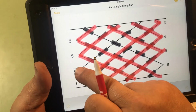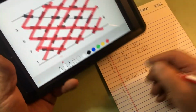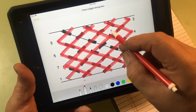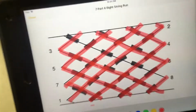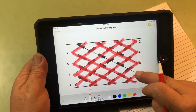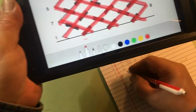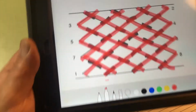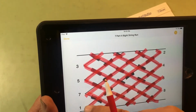Now, for half cycle number 7, we go right up through there, and it's going to be under, over 2, under, over. And now our last half cycle, number 8, we go through there, it's under, over, under, over, under, over. Under, over, under, over, under, over. And that brought us to the standing end, and that completed our knot.